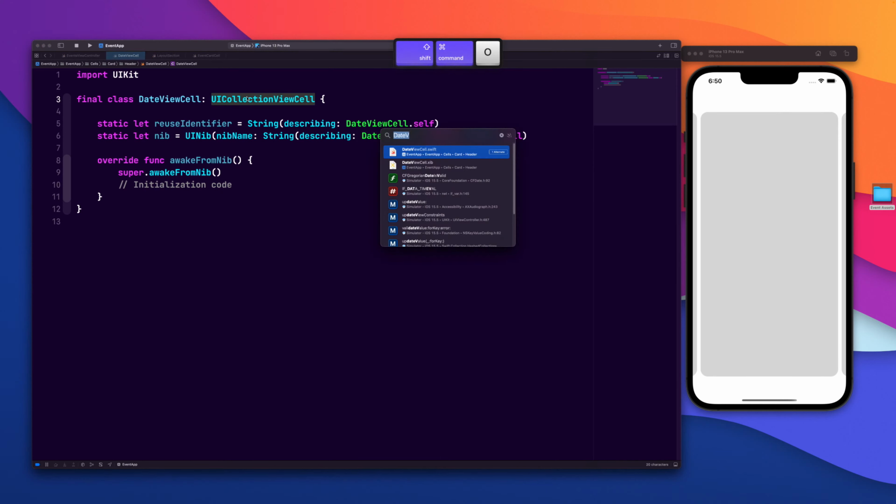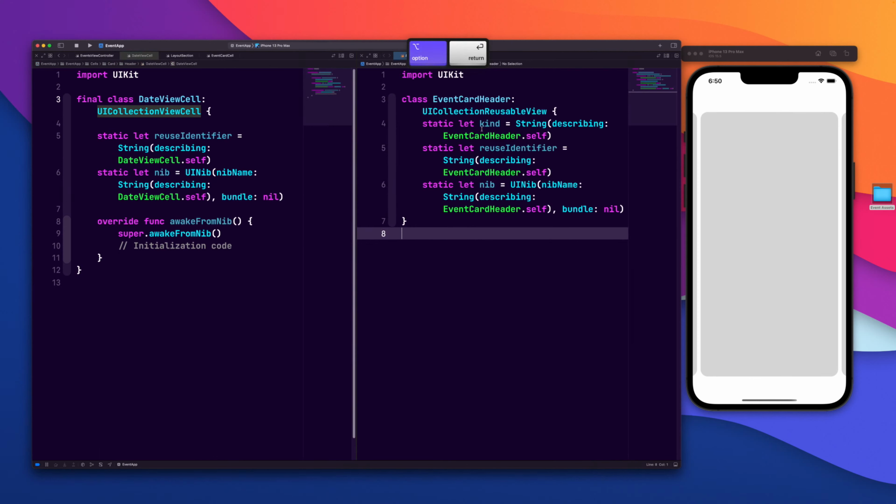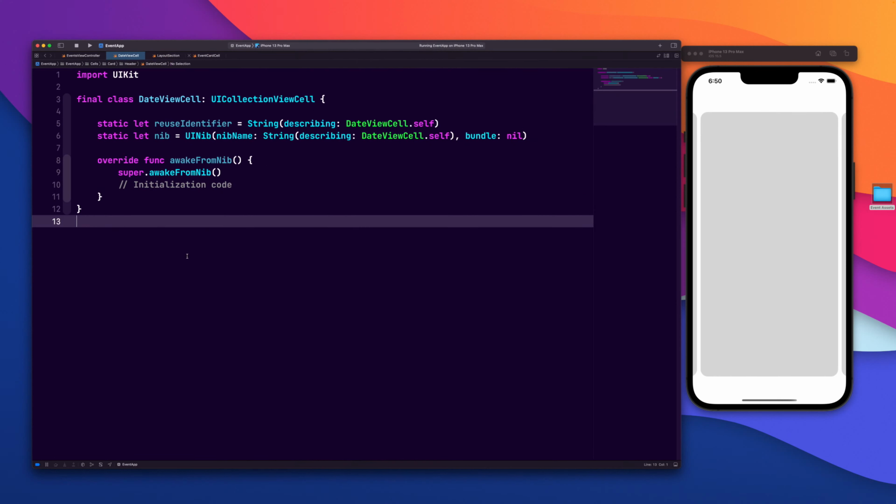If we compare the two, if I open up event card header again, you'll see that one is a reusable view and one is a cell. This is what we can use for headers, and this is what we use for actual cells. That's the difference between the two and why they're slightly different in code, if you're wondering.